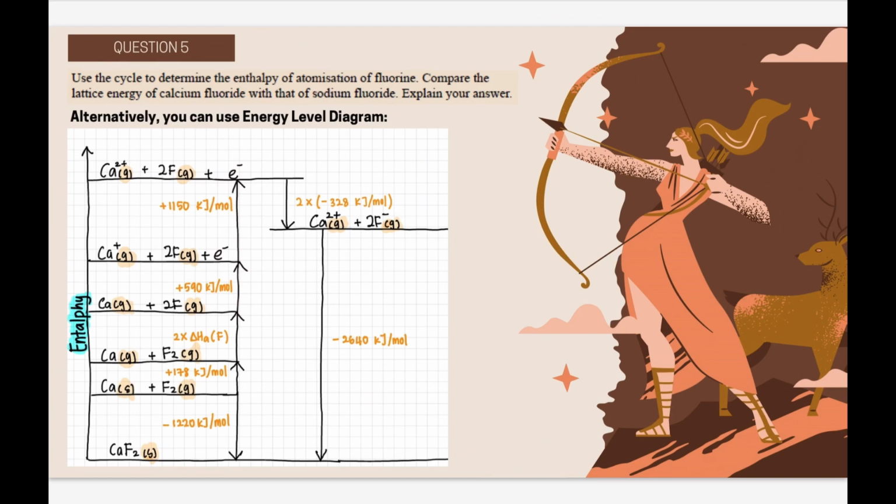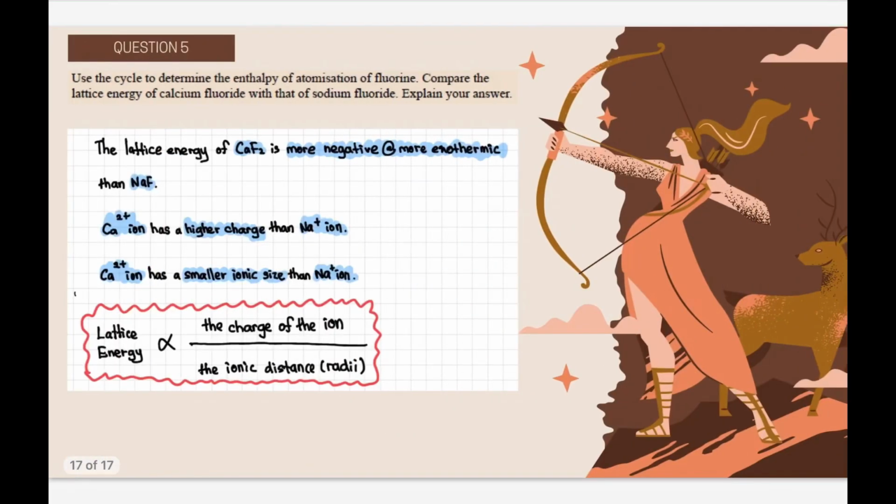So di sini dia punya konsep adalah semua delta H yang positif akan bergerak ke atas, semua delta H yang negatif akan bergerak ke bawah. Tapi dia akan bermula dengan apa? Dia akan bermula dengan first of all this one dulu, menghasilkan this one, formation dulu. Lepas tu baru gerakkan satu-satu ke atas, dan last kali ke bawah. Okay guys, so that's it untuk question 5.